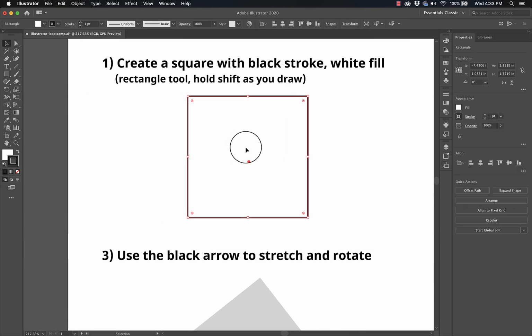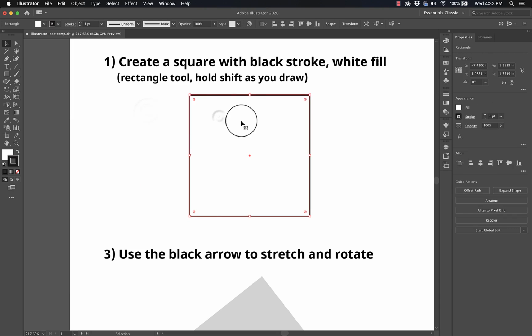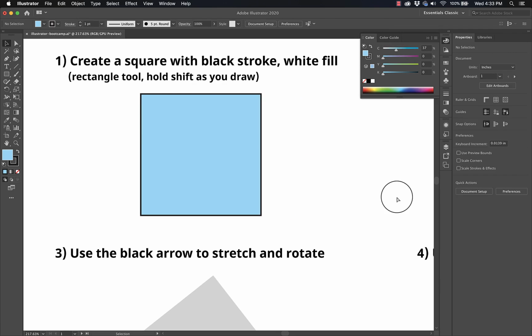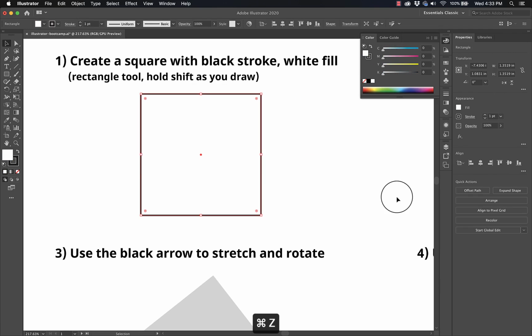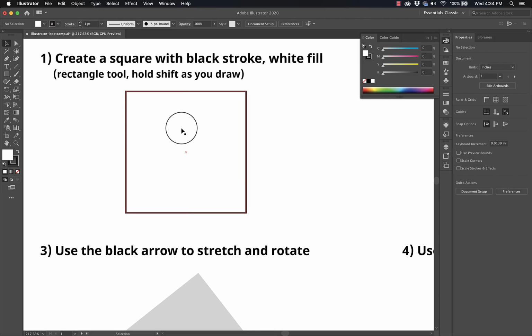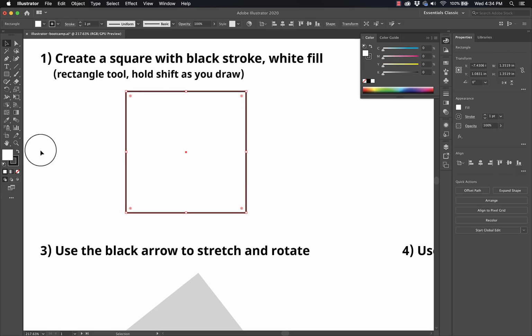So we have an object, and it has a fill that is white, and I can prove it's white. I can go over here and change the colors so you can see that. What you have to know is that there's a difference between the thing that's outside of it and the thing that's inside of it, and you'll see that as we draw things. And the stroke, right here, is these palettes. Whichever one you click on and is in front is the one you would be operating on.